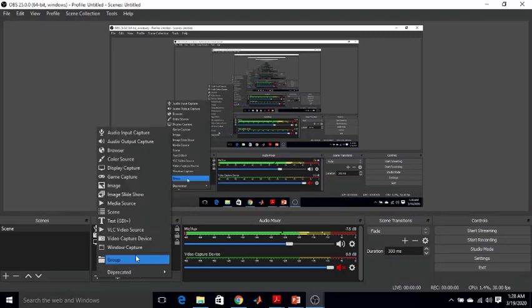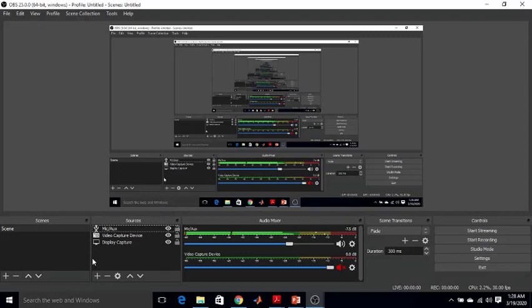Then you can go for the video capture device, which is a webcam if you have one. If you don't have one, you don't need to select the source. We're going further. We don't have to do anything with this. I have closed this volume. You can also keep it closed, but if you open it, there is no harm in it. For me it is okay, so I have closed it.